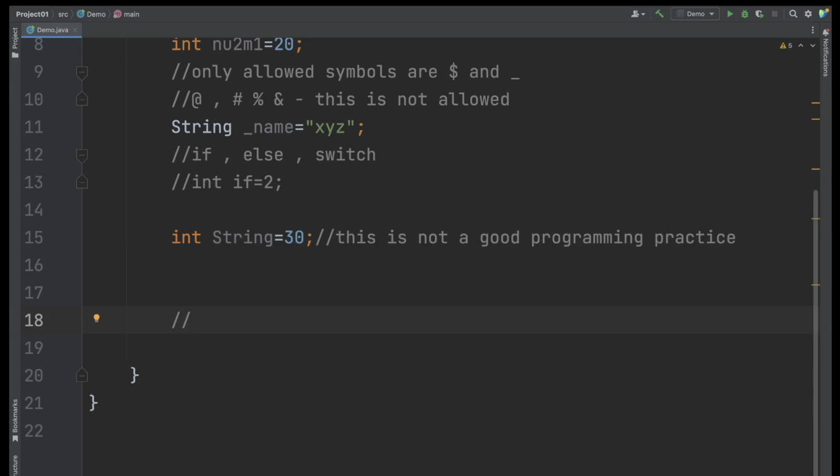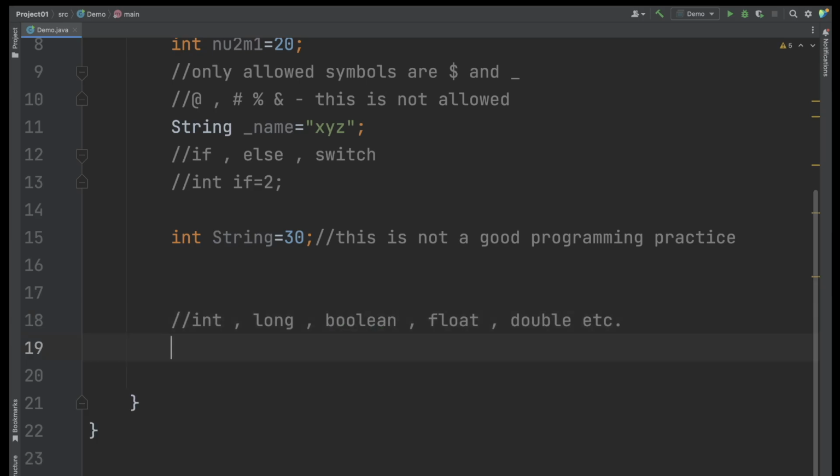In the primitive we have the integer data type, the long data type, then we have boolean, float, double, etc. Now how can we create these?